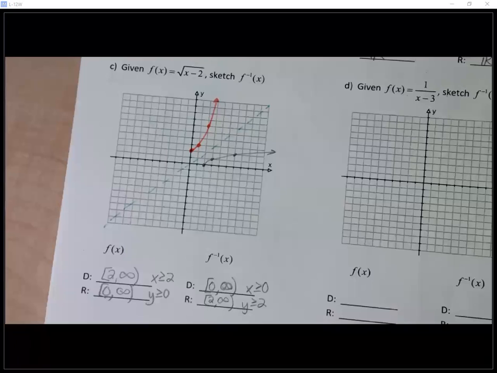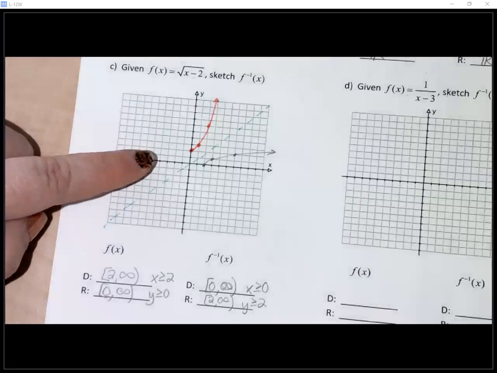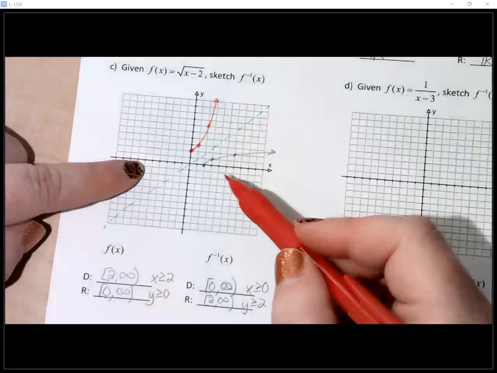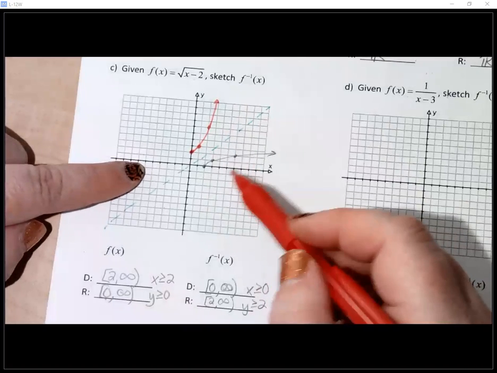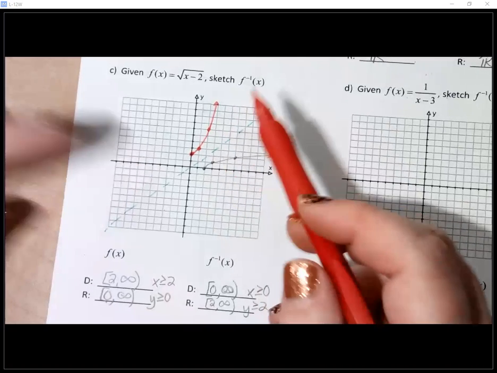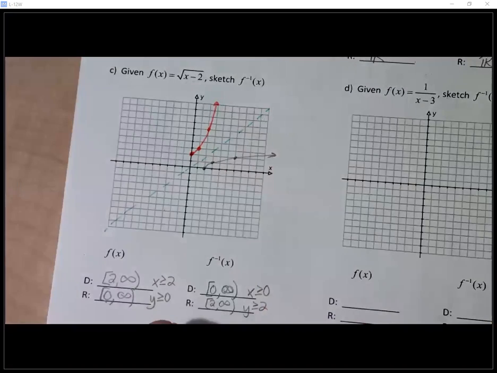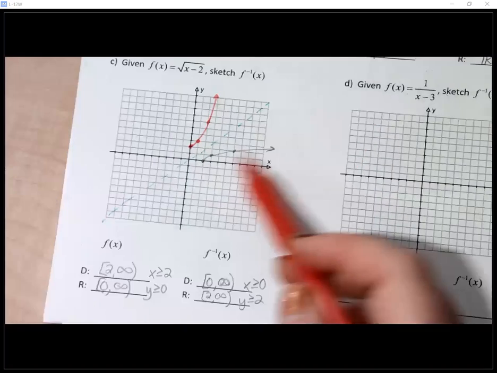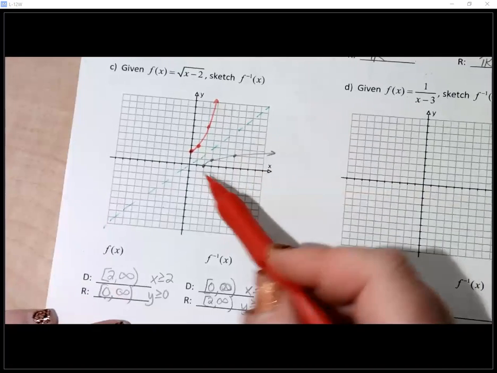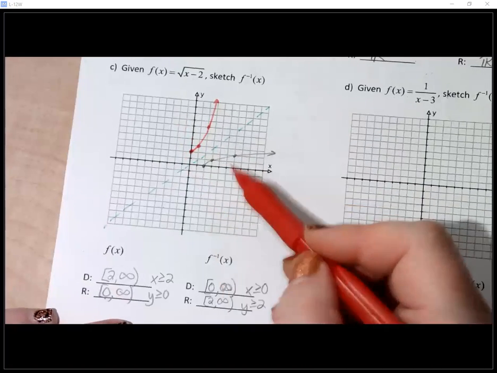So if you are able to look or think about what the graph looks like, because remember yesterday we had to adjust some of the domains to make sure that it fit. In a graph, it's so much easier because if you were to do this algebraically, you'd be squaring both sides. You'd end up with a parabola on the other side, and then you'd have to restrict the domain. But when you're graphing it, it's so easy to see it, right? I wouldn't want this other piece because I don't have that other piece in my original.